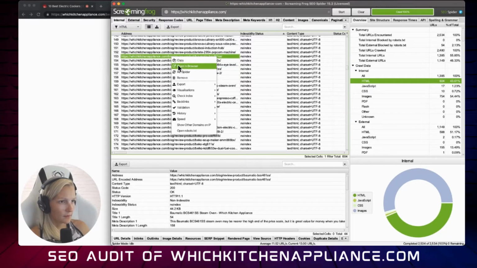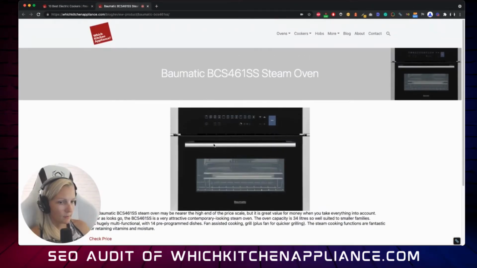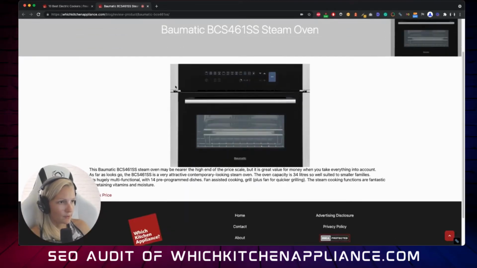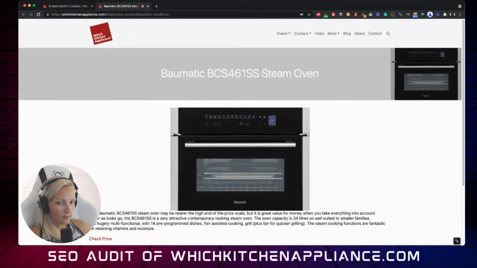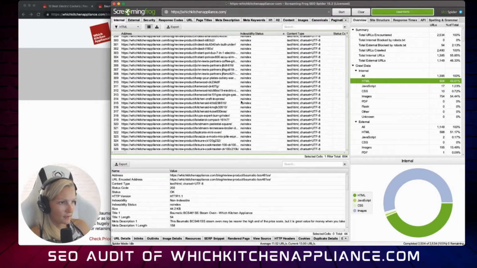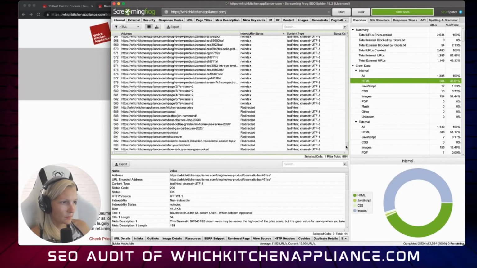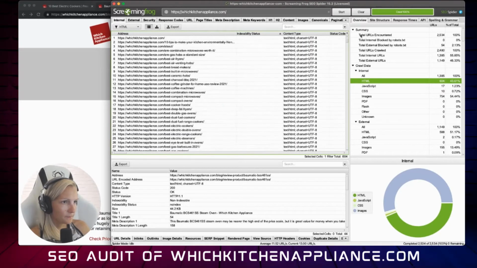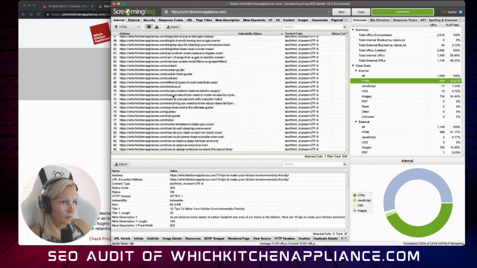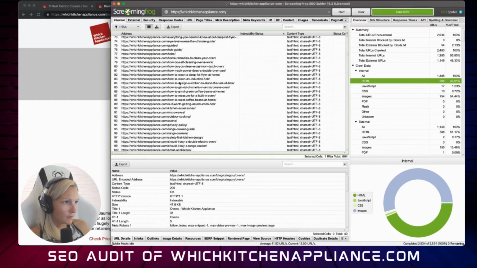Let me show you an example of such a page. So yeah, this is what I thought. So this is an example product which is pulled to one of those review pages. So that's why this site has so many web pages, and they have a no index tag, so this is perfectly fine. Some of them are redirected, which is, from what I see here, okay. Okay, blog. So we have categories. Oh, everything looks okay here.